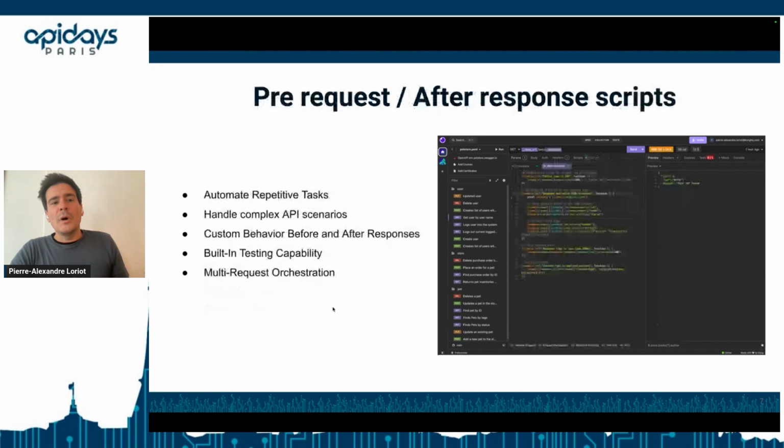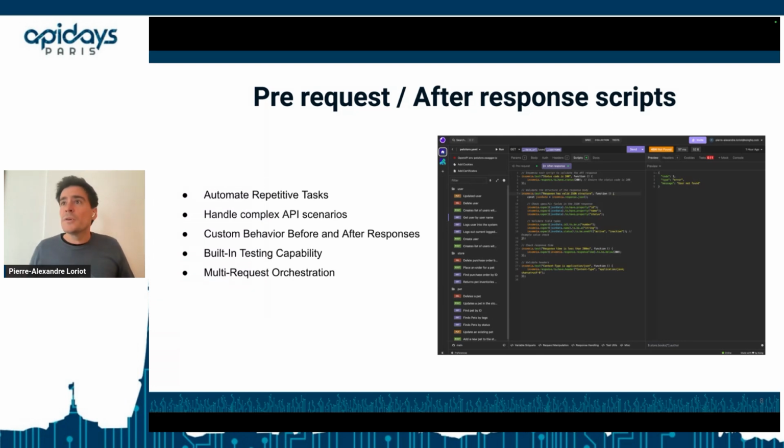And when it comes to API testing, pre-request scripts and post-request scripts, like after-response scripts, bring advanced flexibility and efficiency to test APIs. Typically, if you want to have repetitive tasks, you can code these tasks in JavaScript, and you can also handle complex API scenarios. As an example, if you want to simulate the journey of a user, typically on an e-commerce website, you will execute first an API to get the token.